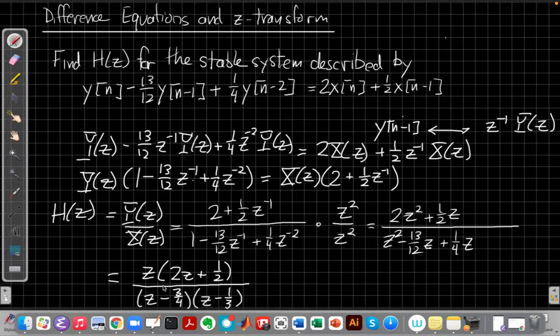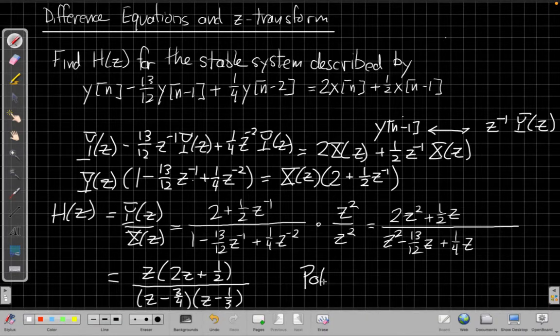Okay, so after factoring it, I end up with something in this form here. I can pull the Z out front. But the main thing I'm factoring is the denominator. And so what this tells me from looking at it is that I have poles at z = 3/4 and z = 1/3. So I'm going to move to a new page now and sketch a pole-zero diagram that will include those poles so that I can think about what is the region of convergence going with this. And the key to this is going to be hiding up here is this word stable. That knowing the system stable tells me something about the region of convergence.